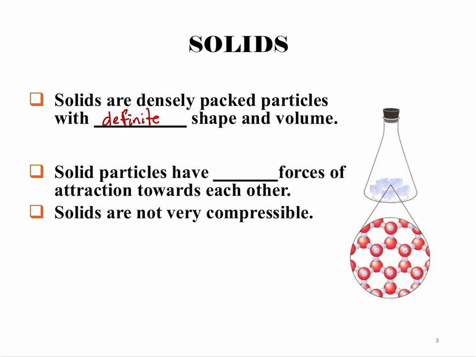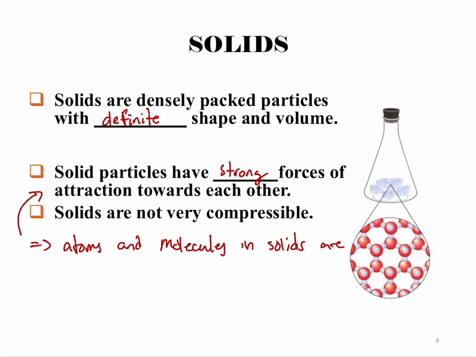And so solid particles also have strong forces of attraction towards each other. Right? You can rationalize that they have strong forces of attraction because the atoms and molecules in solids are so close to each other and don't move. And I'll put that in quotations because everything moves technically, right? So they don't move much.